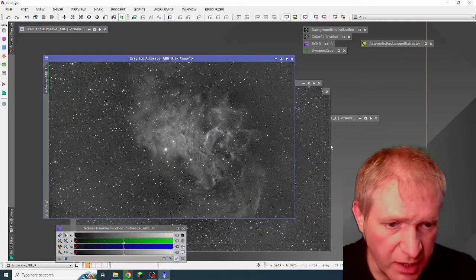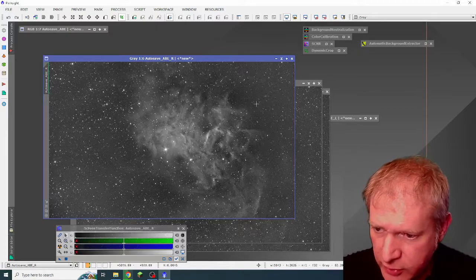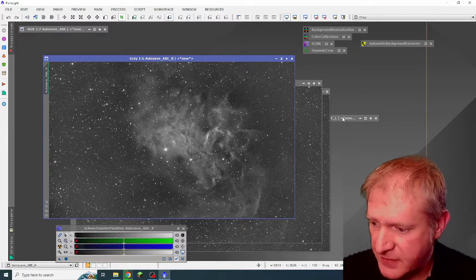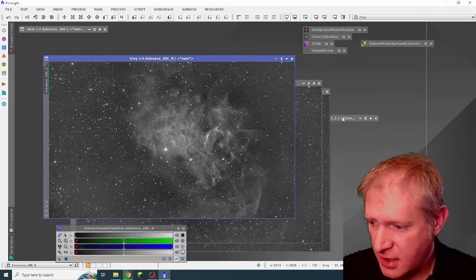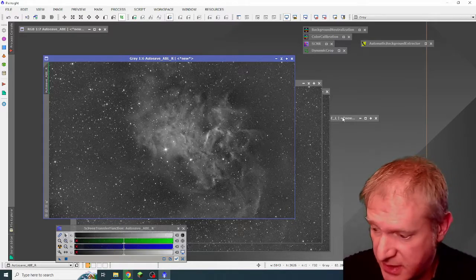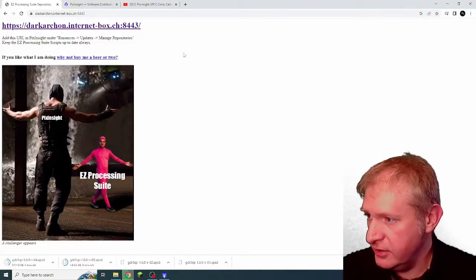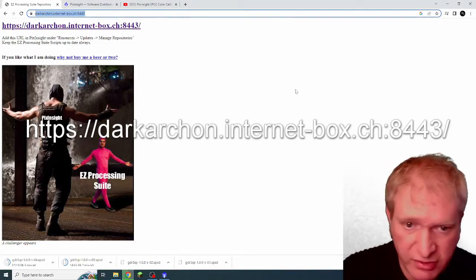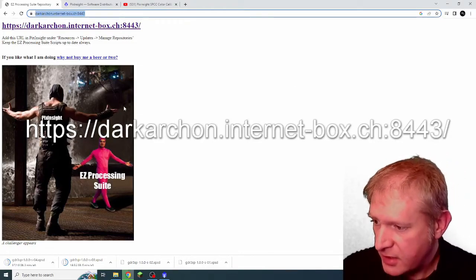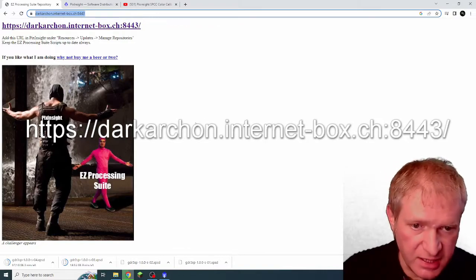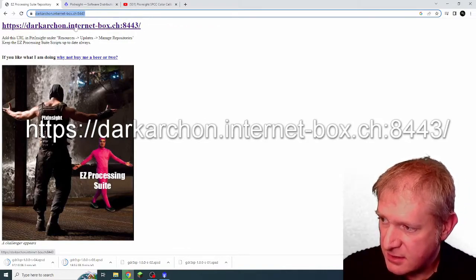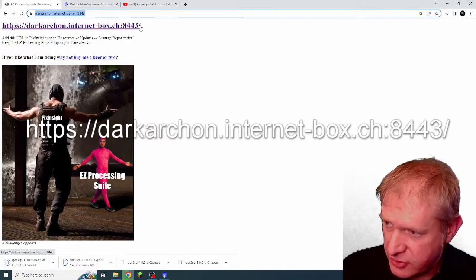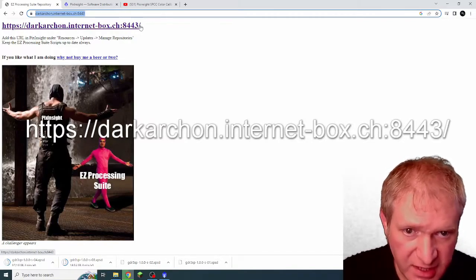We're now going to apply some noise reduction to all of these images which we have here. There is a really good free processing suite called the Easy Processing Suite, and if you look online and go to this address here, which I will put on the screen for you now, you will get to this particular website. You need to copy and paste this web link across the top and put it into PixInsight.